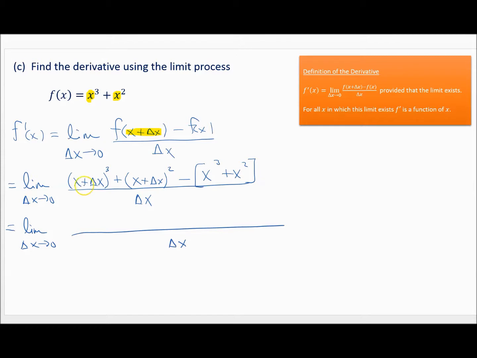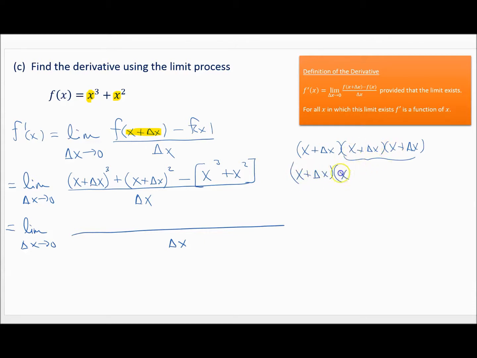But if you imagine, and we could do it over here and maybe erase it, x plus delta x times x plus delta x times x plus delta x. So again, if you study the binomial theorem, you can just use that. If not, you might not want to expand it all out. Let's do that for those that need it. Alright, so here's what I'm going to do. I'm going to multiply these two guys out first because I can't do this in one swoop unless I use the binomial theorem. So the x plus delta x in the front, I'm leaving it alone for the moment.